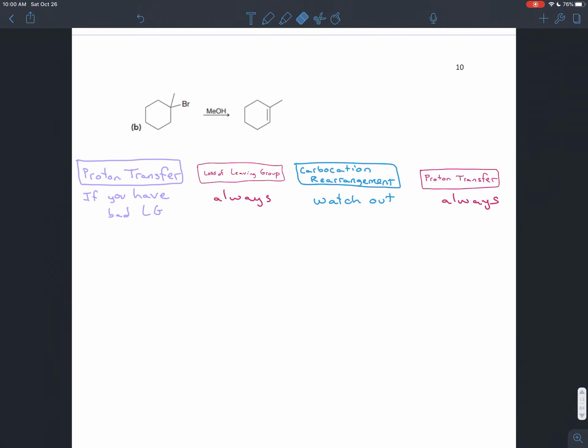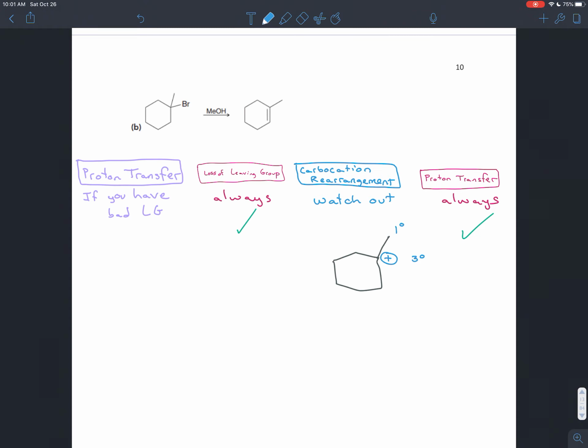Okay, first step, let's just see which of these possible steps in the E1 reaction could happen. Well, we know for sure that loss of a leaving group is going to happen and proton transfer is going to happen. Otherwise, it wouldn't be an elimination reaction. Now let's think about the carbocation. Redraw the reagent, but draw it where instead of the leaving group, you have a positive charge. So carbocation. What type of carbocation is that? Will that carbocation rearrange? It's tertiary.